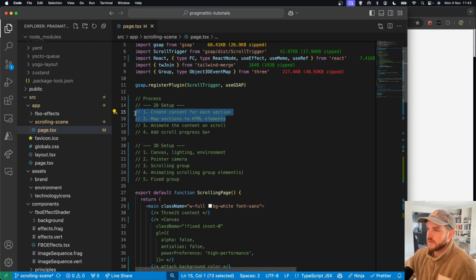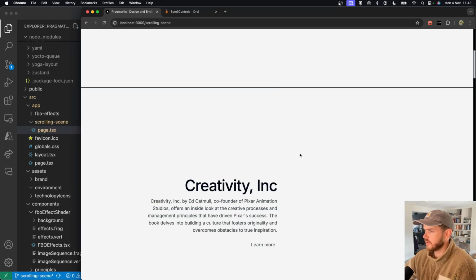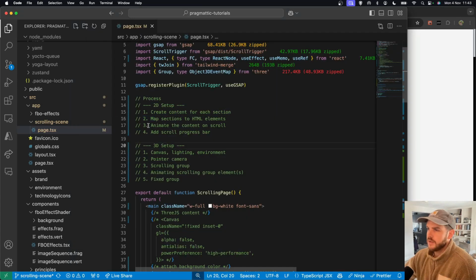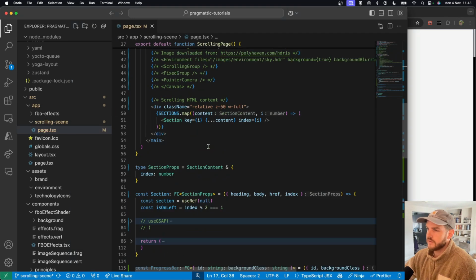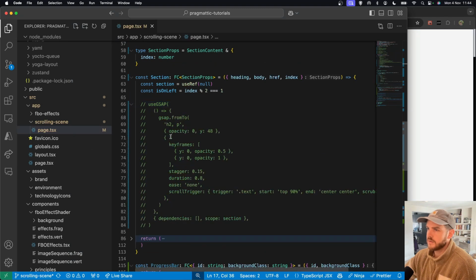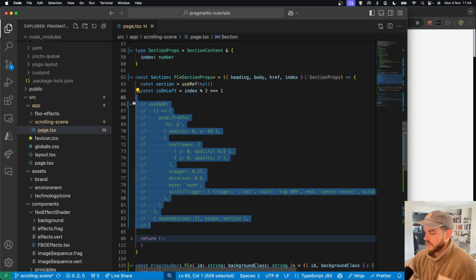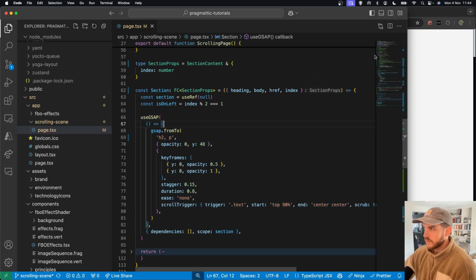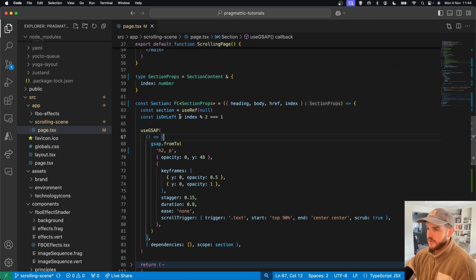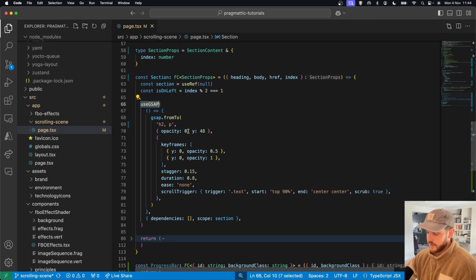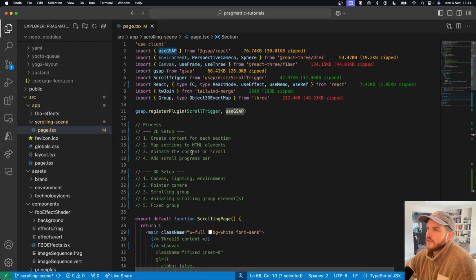Okay, so we've created the content, we've mapped that to our HTML sections. We can now animate the content on scroll. So if I return back to the section component, uncomment this, the use gsap hook is being used in place of use effect, and that is imported from gsap react.